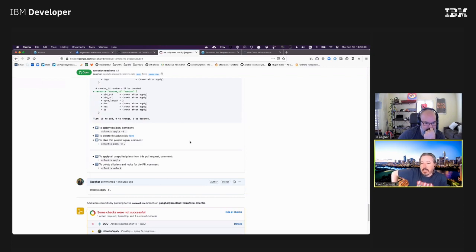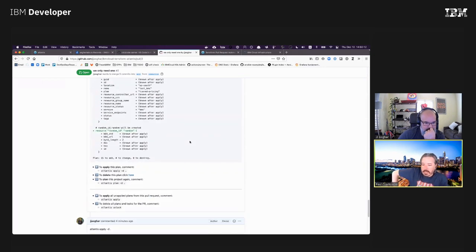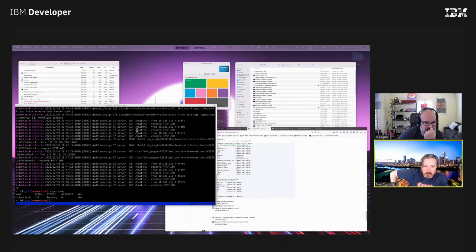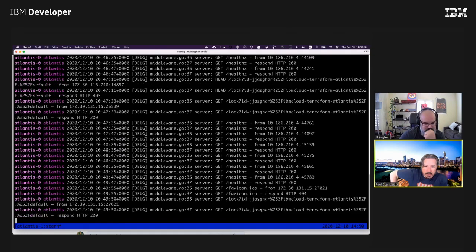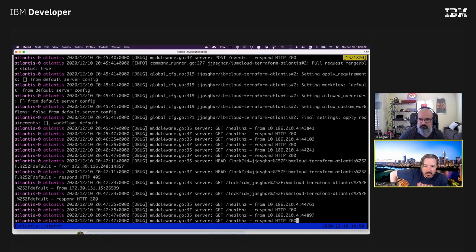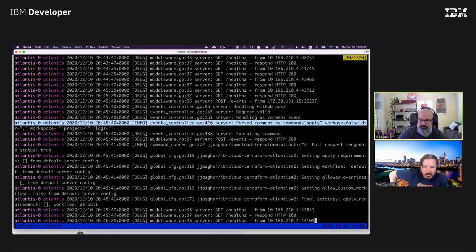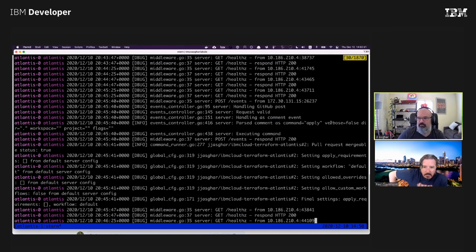It must be logging stuff, and it's just also logging other stuff. Go back to your Stern. I want to actually scroll back and see. That's it right there. Setting apply. Oh, verbose false.